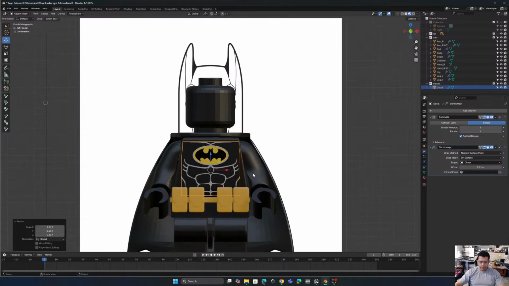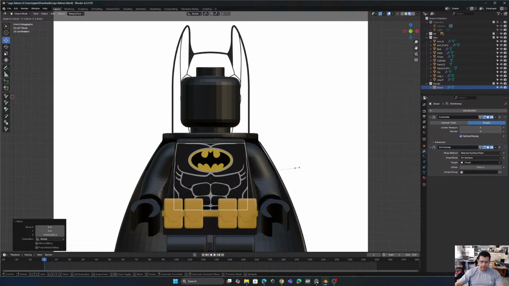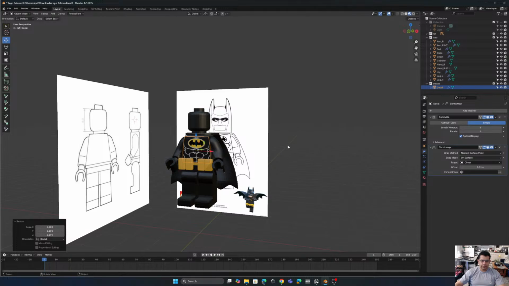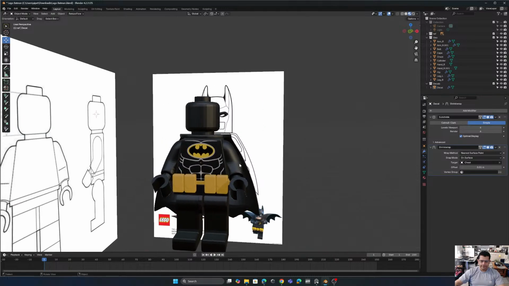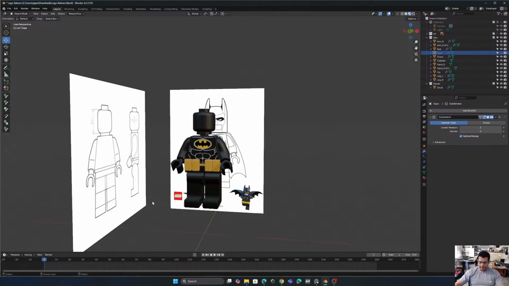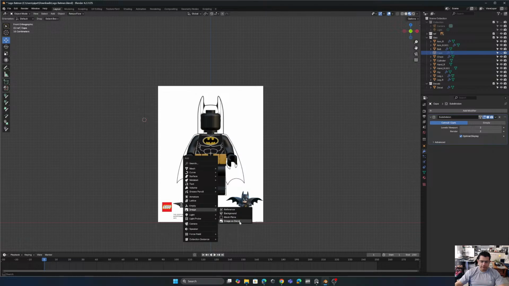In the front view, we're gonna move it a little bit down, scale it. Perfect. I love how it's going to look. Now we're gonna disable the cape a little bit. We're gonna go to the front view, Shift A, same as well, image as decal.